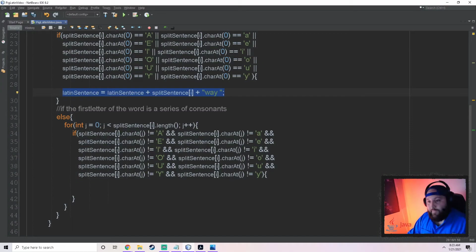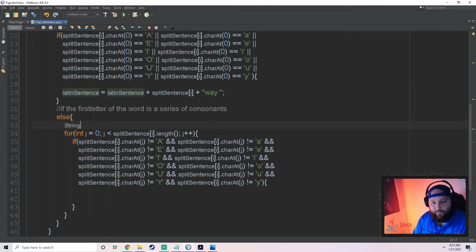So to do that, I am going to create a temporary string inside this else. I'm just going to call it temp word because it's going to be the consonants, and I'm going to make it empty. I'm going to go back down here underneath where we checked to make sure it was not equal to vowels, which means it's equal to consonants. And I'm going to say temp word is equal to the temp word. So whatever's in temp word, we're going to keep adding, and we are going to add the character we are looking at.